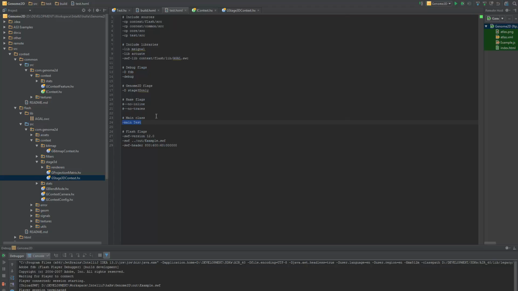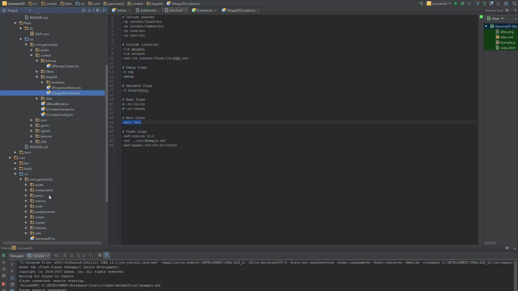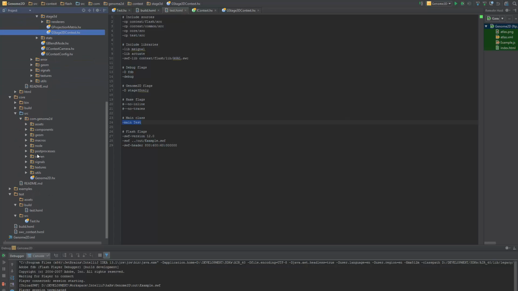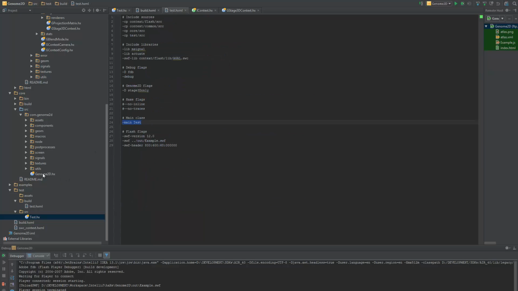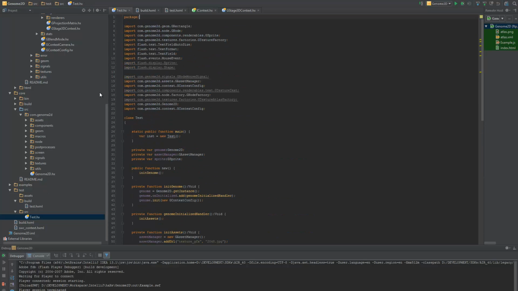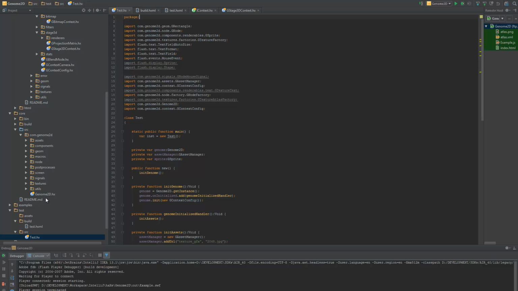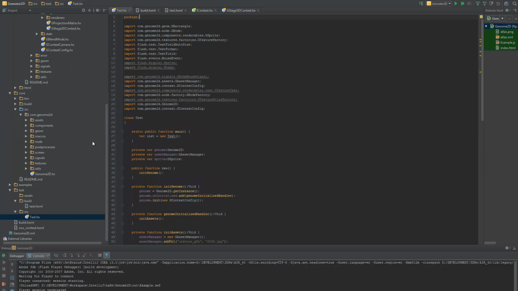Next is the main class, which will compile, which is Test, our project Test. Here we are not going to specify the path, because it's specified here, and this is just a package. It's not in any package, it's the root package actually.